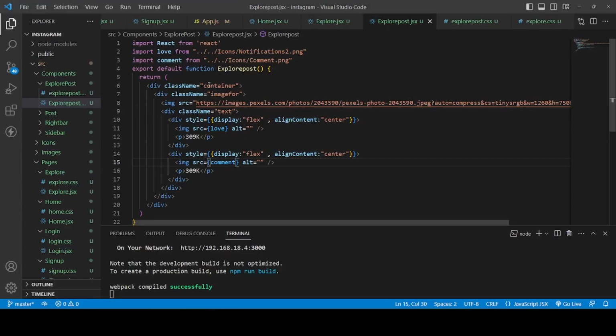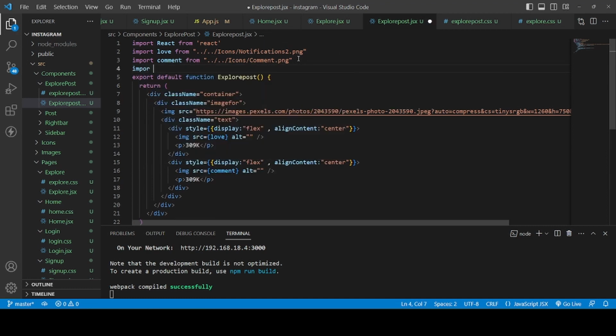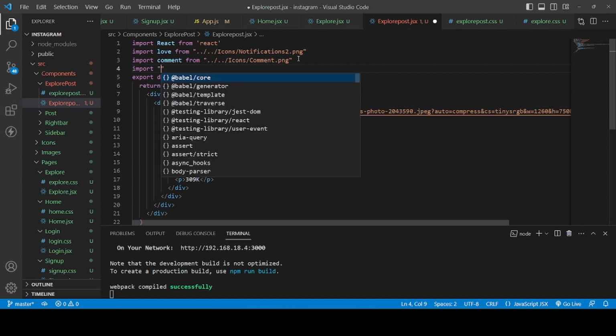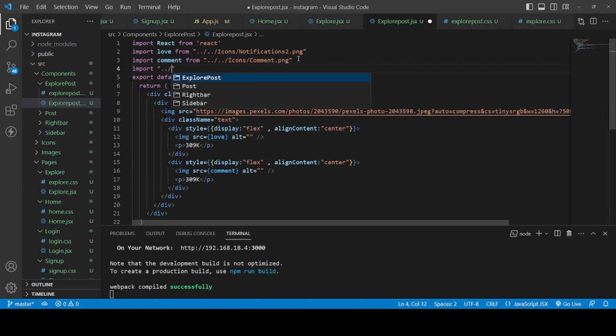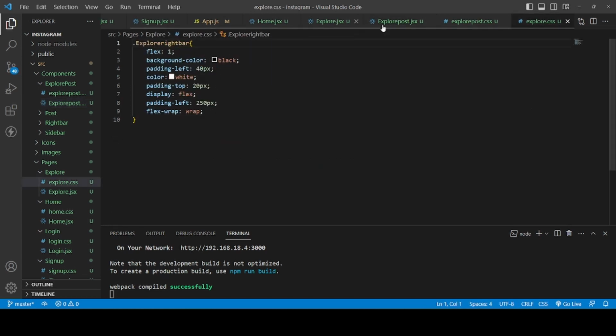So now first let's give it a style for our container. So we need to import our CSS. So let's import. Let's save this and let's go first.